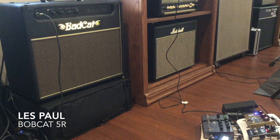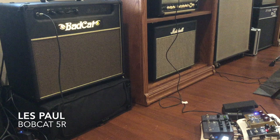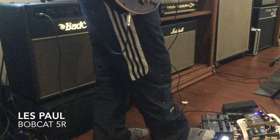Back to the regular amps, and I'm going to put in a Tumnus pedal. I use it for a little bit of overdrive and no volume boost, so unity volume with some overdrive. So here it is without it.